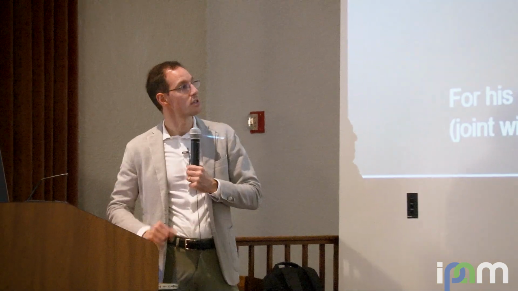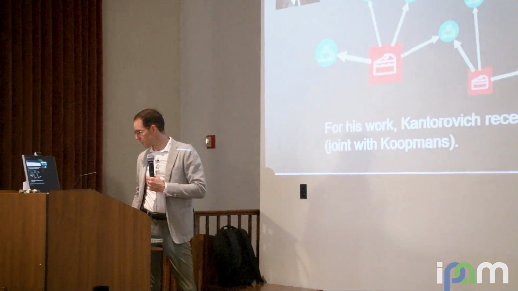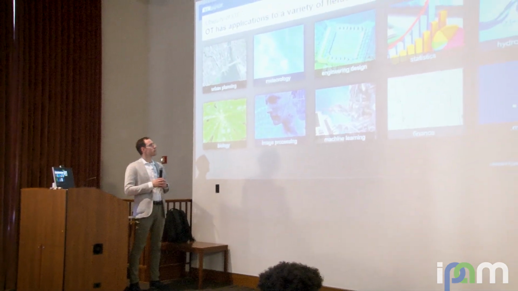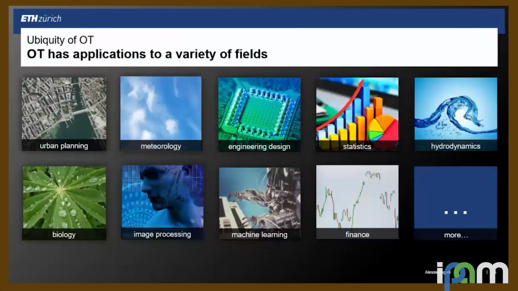And after the work of Brenier, many other mathematicians, McCann and so on, it really became a very established mathematical theory. So by now, optimal transport is a bit of everywhere. And I will just discuss a few applications. Of course, you have the standard urban planning problem, where you say, okay, I know where people live, I know where they go to work, I want to build infrastructure that minimizes the total commuting time or something like that. But it also appears in areas where it's less obvious why it should be there. And I will comment on some of them.